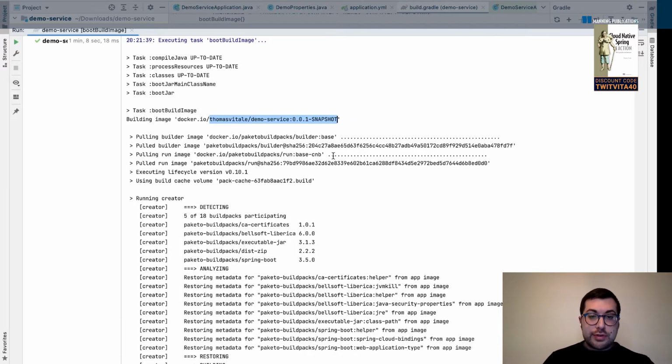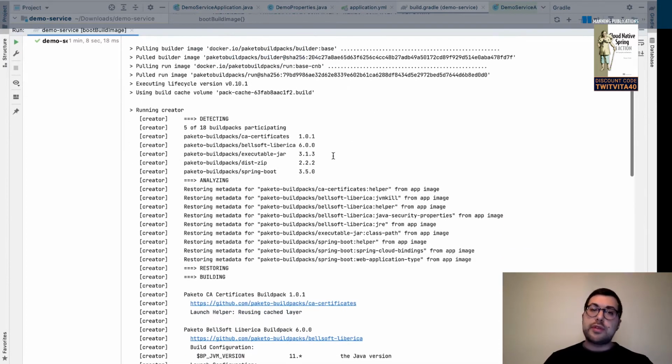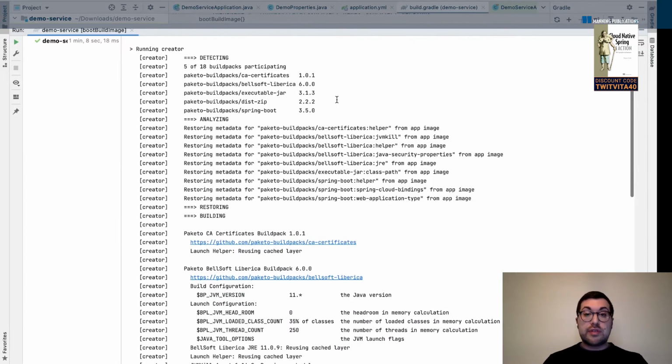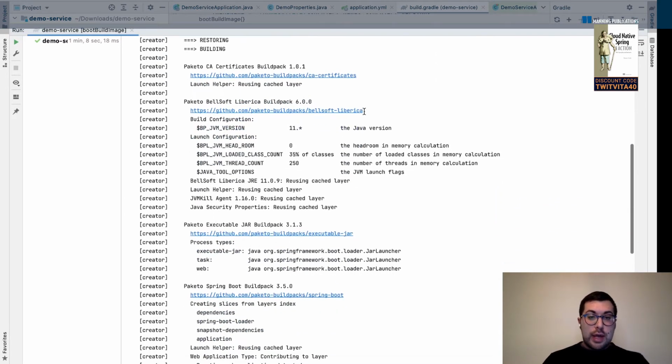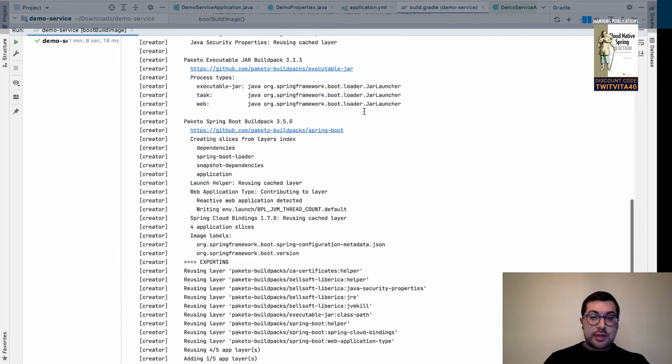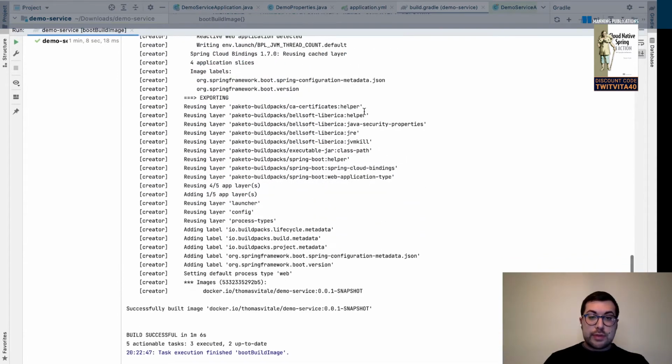You can see, if you're interested, all the steps and all the things that this builder is providing. It is not just the jar file and the JVM, but it is providing several different utilities like certificate configuration. And one thing that I like is the memory calculator. So it computes at runtime, depending on the deployment environment, how much memory to configure for the JVM to run.